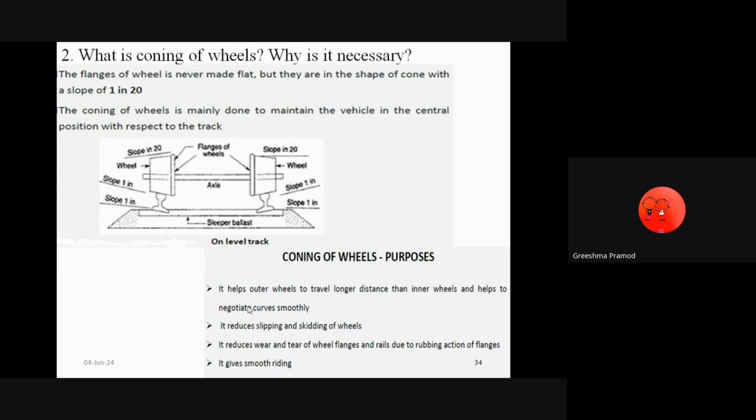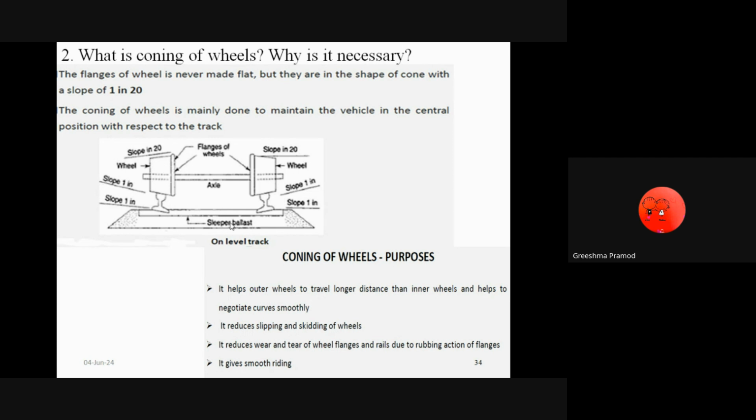Disadvantages: running leads to tilting. So to minimize the disadvantage, the pressure on the inner edge of the rail will have a tendency to wear the rails quickly. Okay, other than that, if no base plates are provided as a sleeper, the outer edge of the rails are damaged. So to minimize the above disadvantages, the tilting of the rail system. So tilting of rails, remember that the rails are not laid flat, but tilted inwards by using inclined base plates, which are sloped at a rate of 1 in 20, which is known as the adzing of sleepers. Okay, so tilting of rails can be achieved by adzing of sleepers.